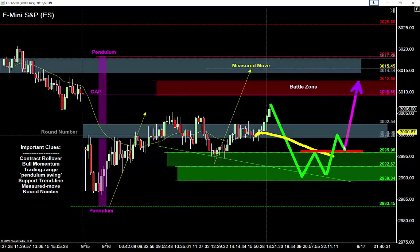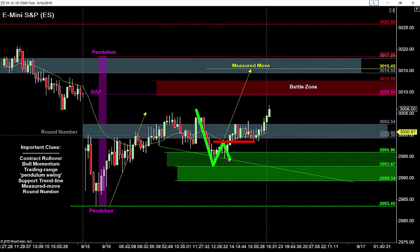Now, sometimes these pullbacks end up happening right inside the range. You know, for example, back here, right? This is a great example back here. Strong move down. The bears now come in, try to sell off the moving average. That's your failure pattern right there. But you'll notice the pullback happens right inside the range. You want to stay away from those types of patterns because you're inside the range. It's just not a very reliable spot to be doing it.